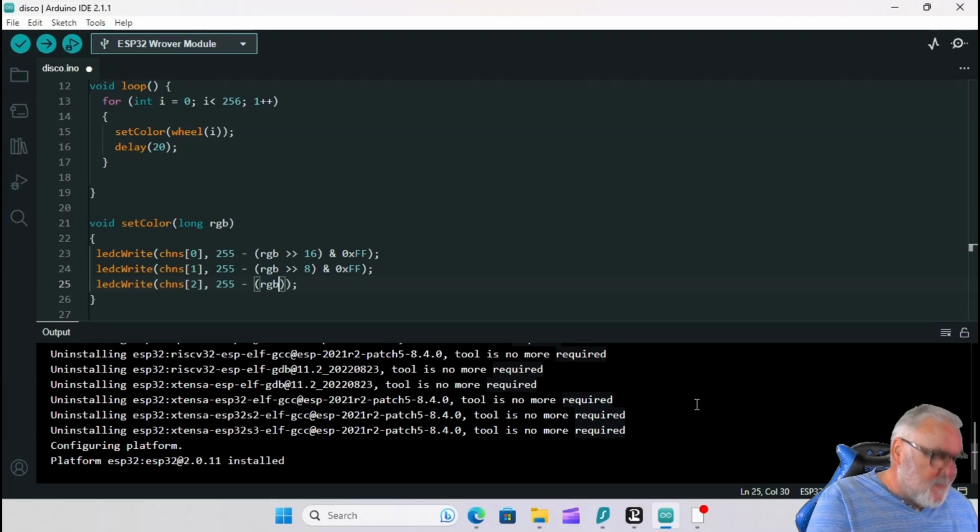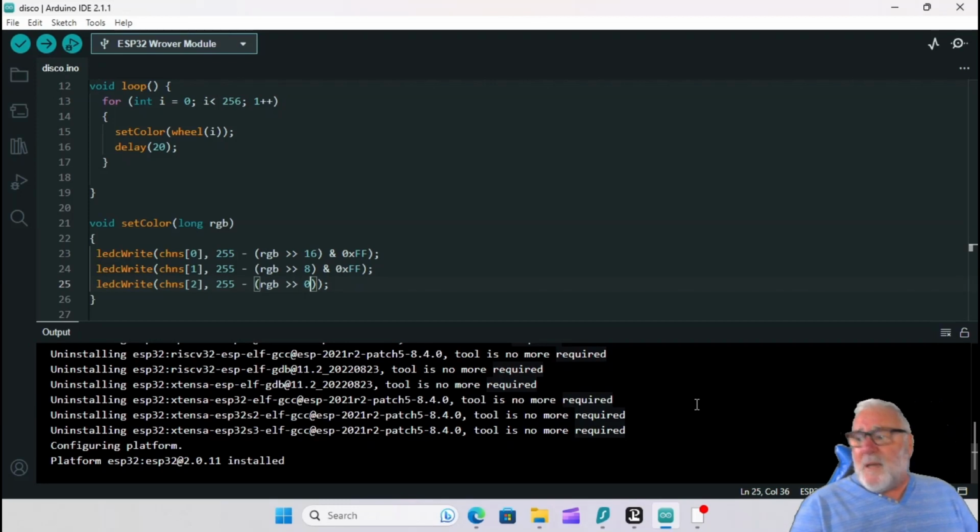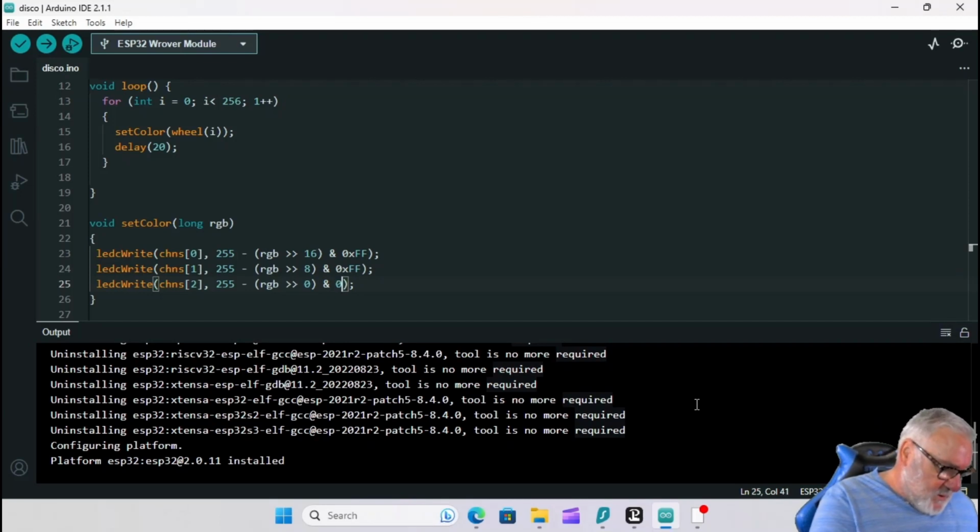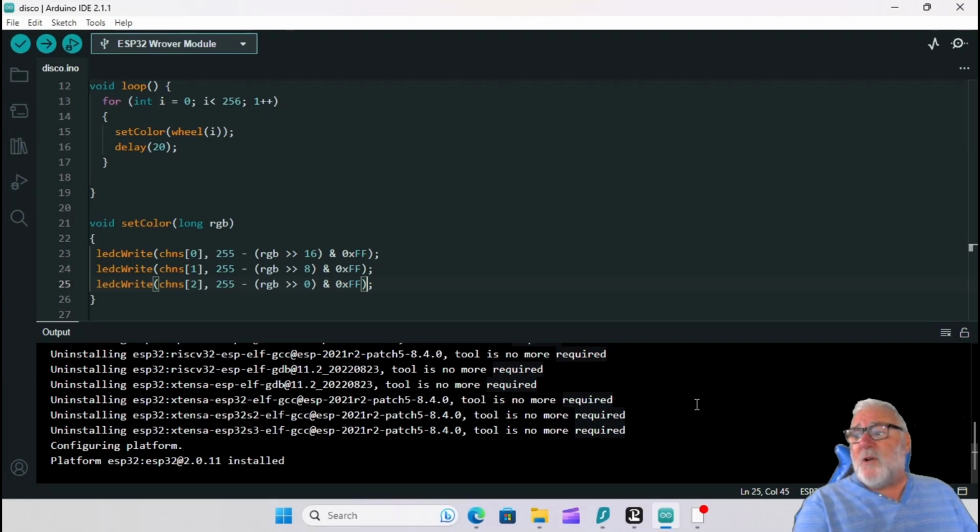RGB. Space. And it's greater than. Space 0. All right. Come outside the brackets. Space and. Space 0 times capital FF. Come outside the semicolon. And you see we've got this wheel.